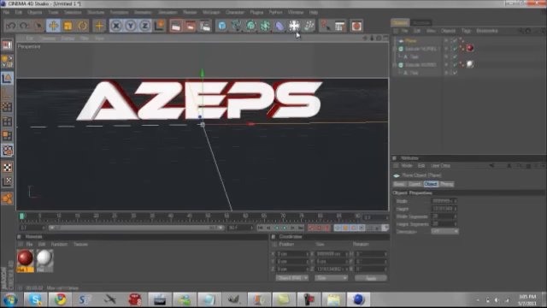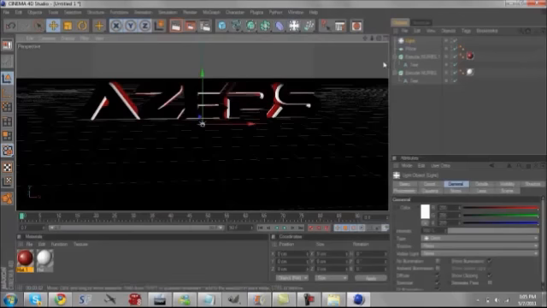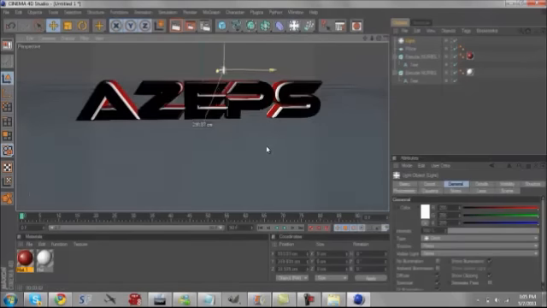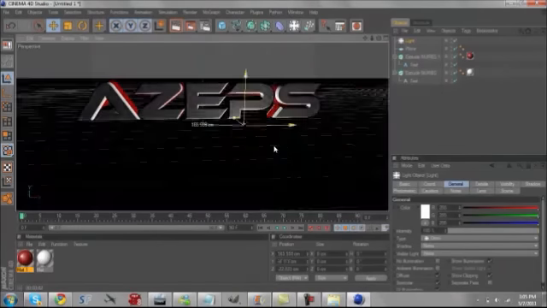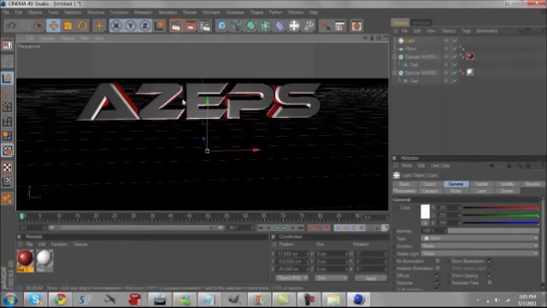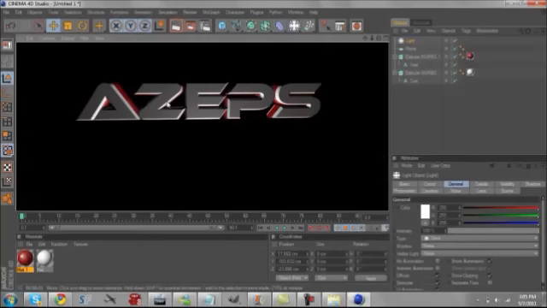Okay, you want to go to light. We're going to add some cool effects to this. And it's going to look weird at first, but what you do is you grab this, drag it around a little bit, and play around with it until you think it looks pretty cool. And this, personally, I think looks pretty cool, like that. Then render it out really quick and check it. No, never mind, I don't like that.